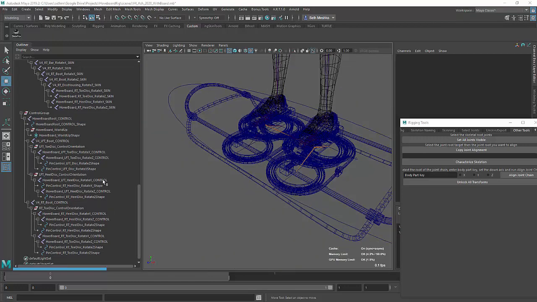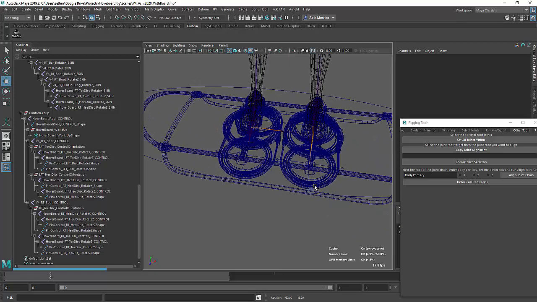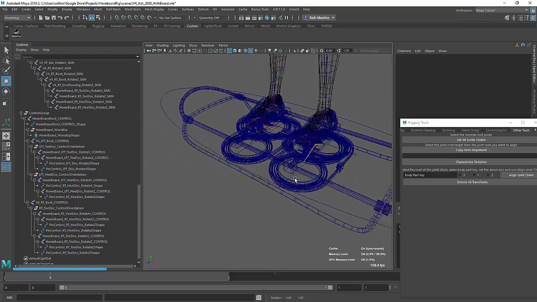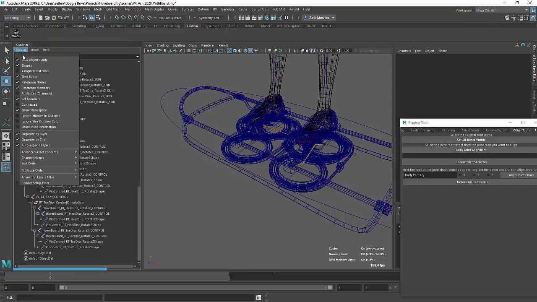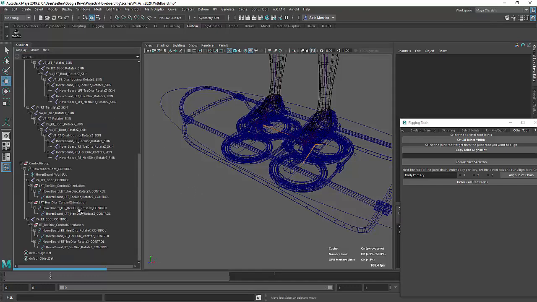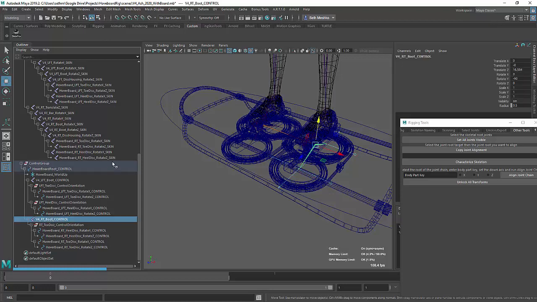Okay, so in the course of moving this thing over, I realized that I have left and right reversed. That could have just been something that happened due to the way that I brought the hoverboard in. It's no big deal. So all we're going to do, I just want to show you this sort of thing because it comes in super handy. What I'm going to do is take all of my right stuff here and just rename it left.